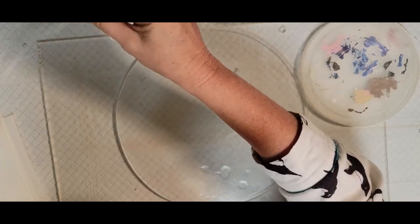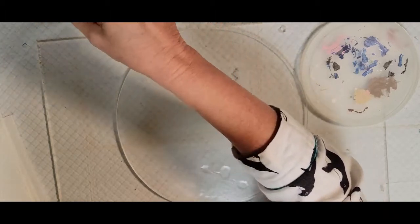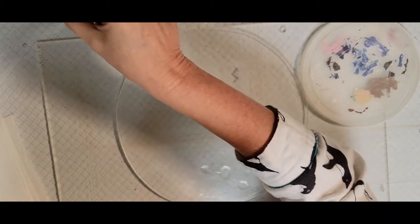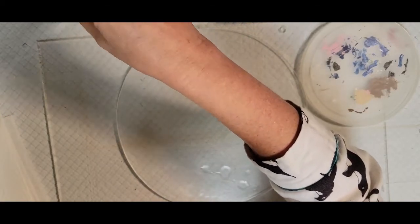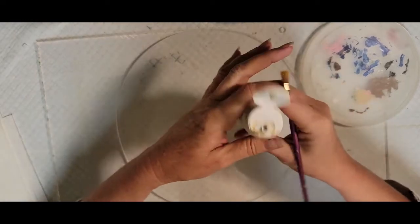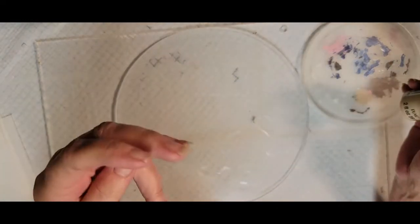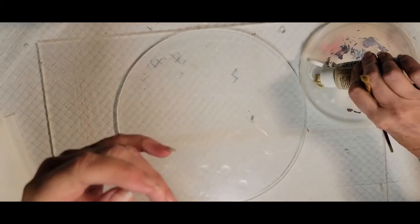Let's see what brush I want. You know, I don't have the brushes I really like, the ones with the flat edges. I seem to have more control with those. But for the time being, I think this will work. So, what do I have here? A little khaki. And we'll try to do a little sandy beach.